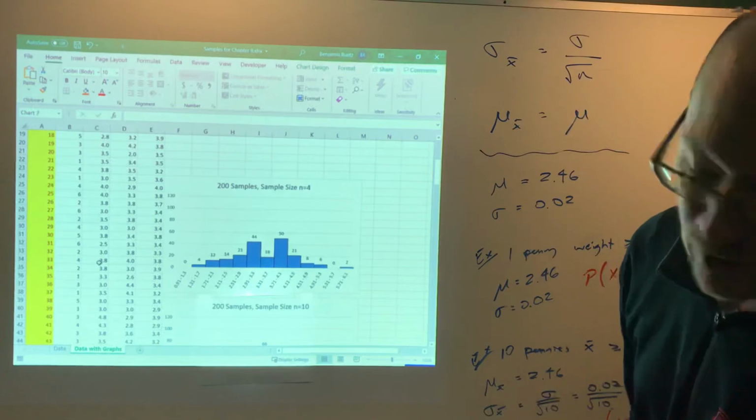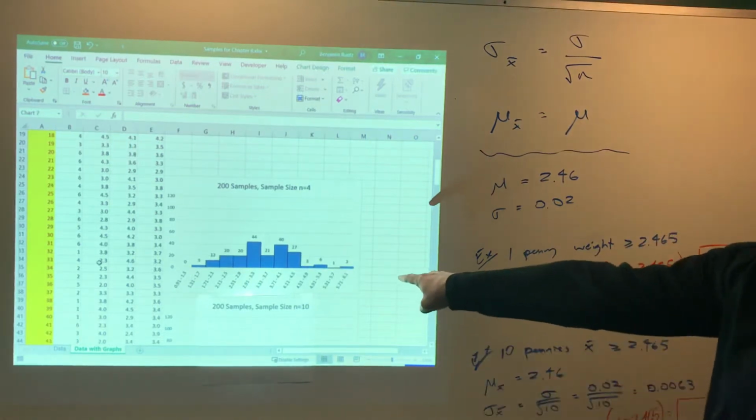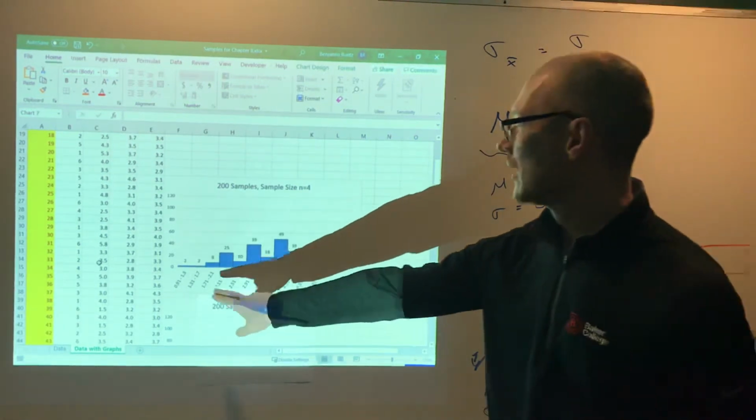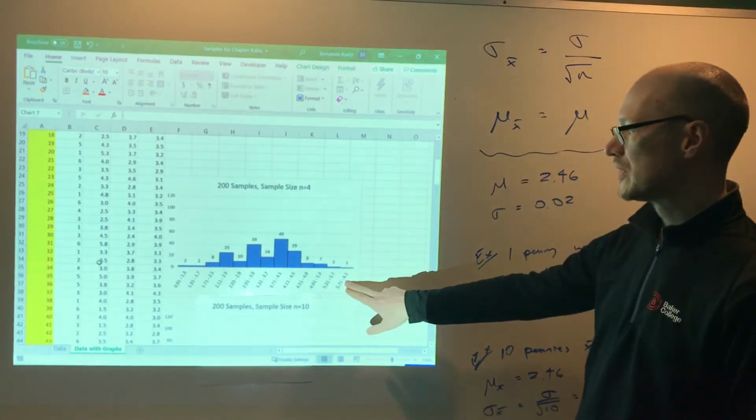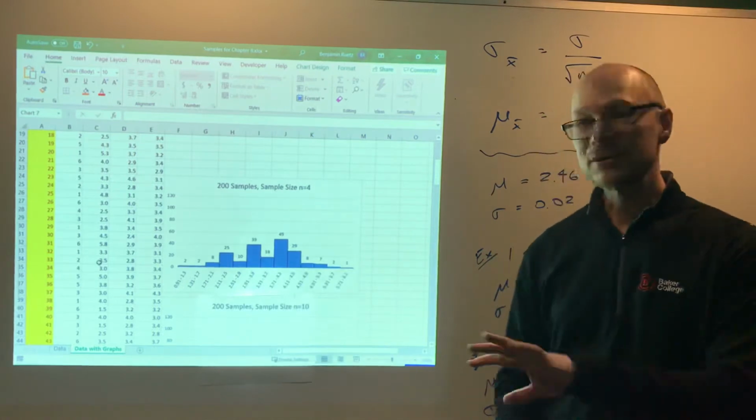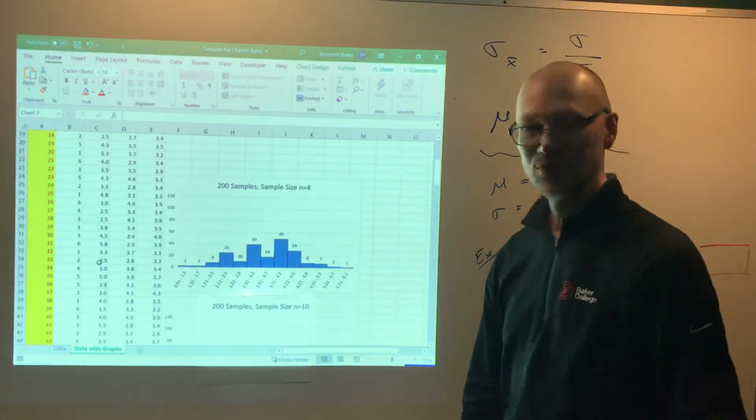And every time I recalculate, I can make a new little graph. Wow, we had a couple of maybe 4 1s, and here were 4 6s. But again, most things in the middle. Does it kind of start to look a little normal, right?